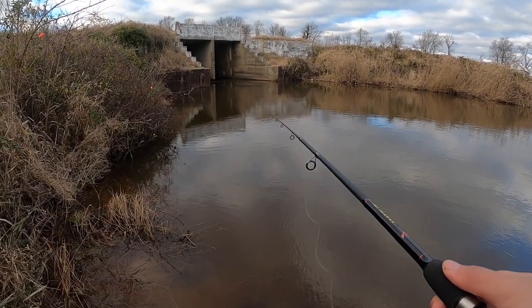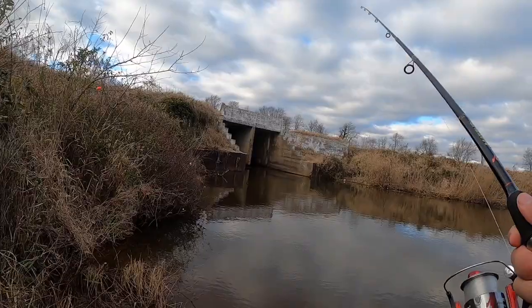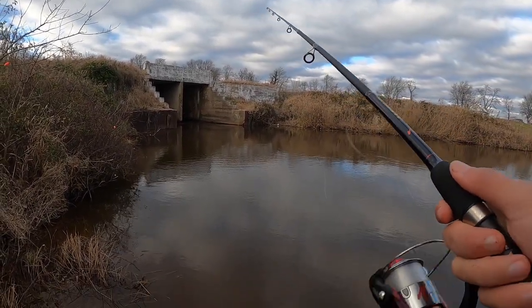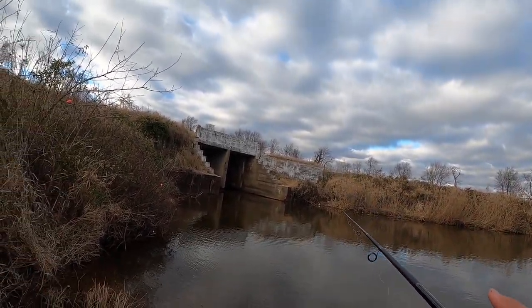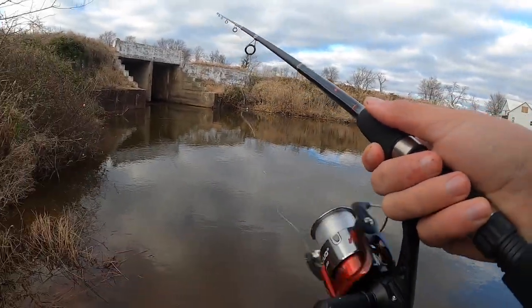I'm surprised a bluegill bit this, but at the same time I'm not. Whew. All right. Yeah, man, I'm not mad about that. Bluegill are the OGs. Super underrated fish. People ice fish for them, and for some reason when people ice fish, they love them. They're just like open water bluegill. We gotta respect them a little bit more, you know? As I said before, they're the fish that got a lot of us into fishing.